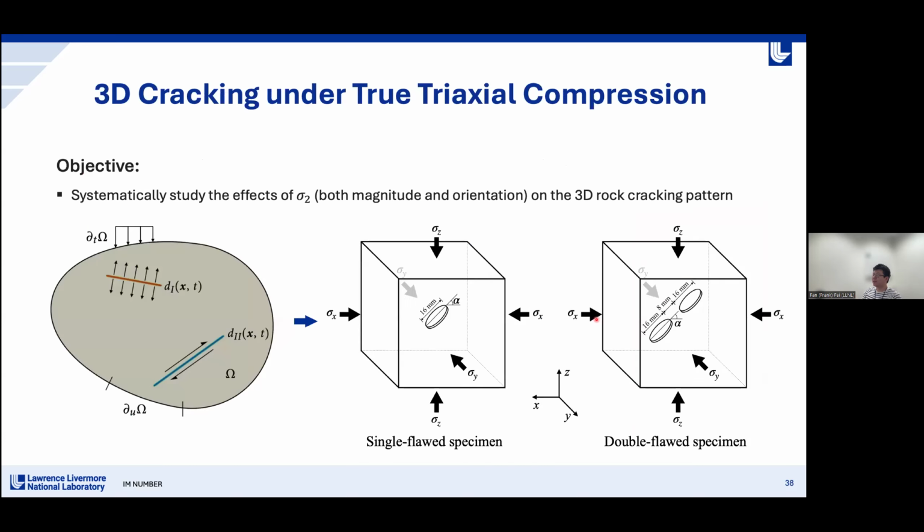With this double phase field model, we further apply it to a 3D simulation where the rock sample has internal embedded flaws, and we want to investigate the cracking behavior under a true triaxial compression state. This kind of task can be very challenging to do in the laboratory because it's very hard to visualize a fracture in the interior of the rock. That's why we want to leverage numerical modeling for this study.